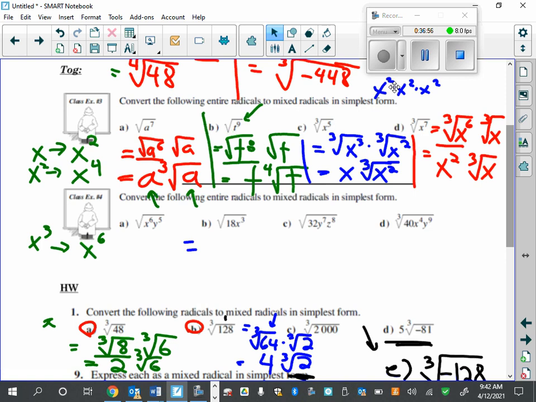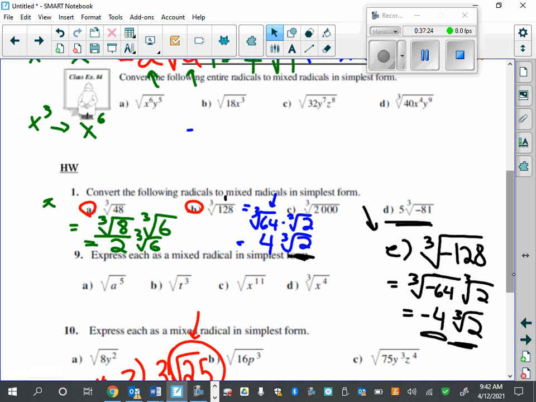Have you done this before? Radical 18? Okay. Have you done this before? Well, we barely just did it. So you're going to treat them kind of as separate. You're going to deal with the number part separately than the x part, if that helps you, or you can deal with them at the same time. I'll show you 2 ways to do this. Do whichever way you like.